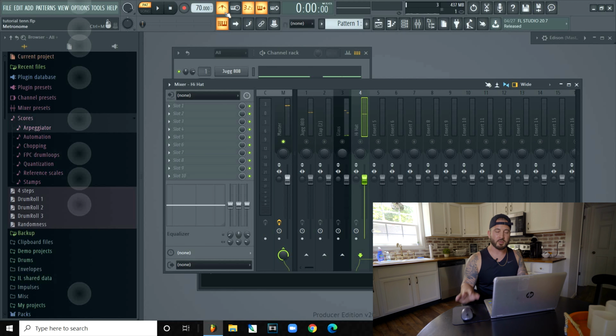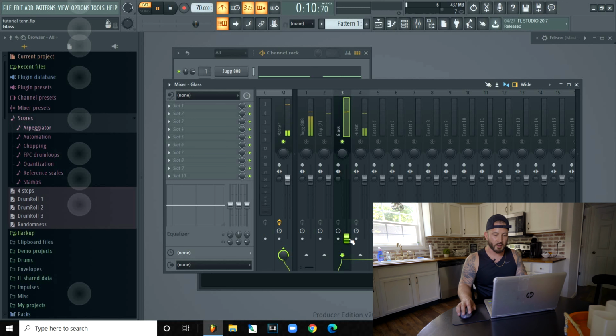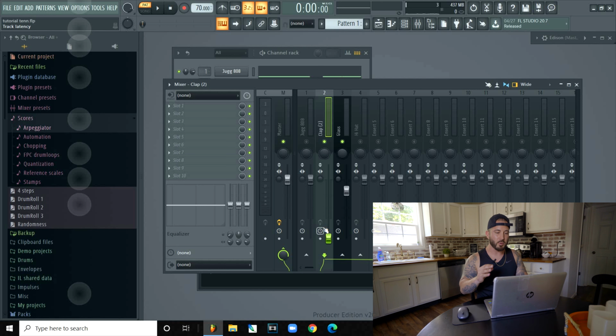So we're gonna turn off all sounds and only listen to the clicker, the metronome, and then what I'll do is I'll unmute the melody, but I'll turn the volume all the way down. And I'm gonna slowly bring it up so I can hear the melody, but it's quieter than the metronome. About right there. So now I'll turn the metronome off, and we're going to unmute the clap, but turn it all the way down and slowly bring the volume up.